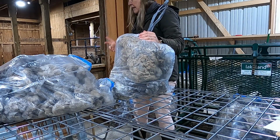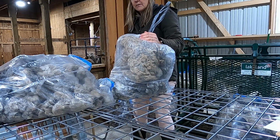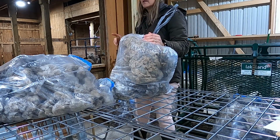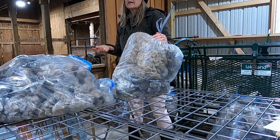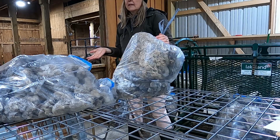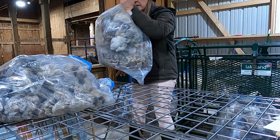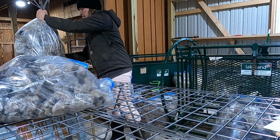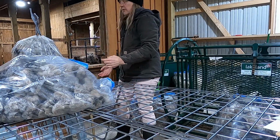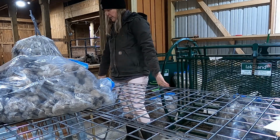So I haven't done pricing yet for my raw fleeces, how I'm going to price them this year, but if you haven't gone on the website to check, last year I was pricing them anywhere between like $4 and I think I might have gotten up to $6 an ounce on some of them, which I know is outrageous, but believe it or not, it still doesn't pay for the sheep for a year.